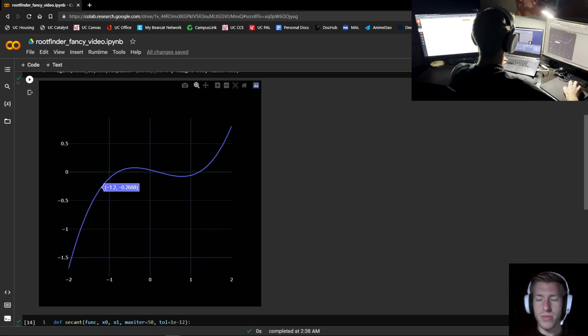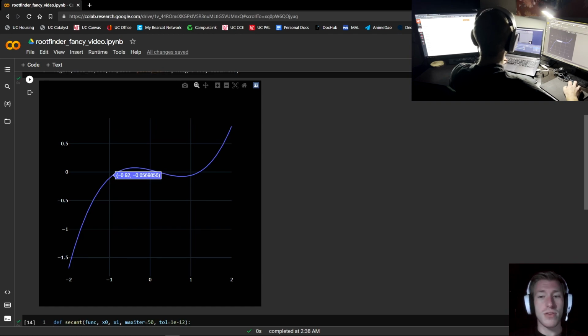So we start with a point, like 1.2. We figure out the slope at that point by just taking the derivative. Because, again, before, we were using 2 points to find the slope between them. For this one, we're just going to find the derivative at that point. So some line that looks like whatever. Then you're going to follow that derivative until it hits 0. Pick that as your new x.